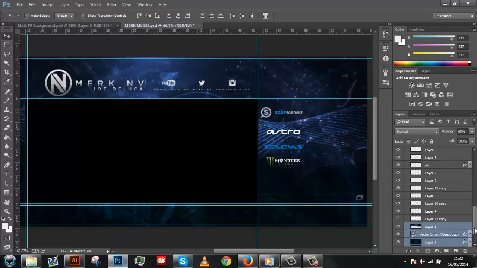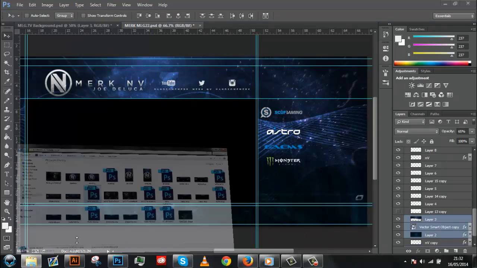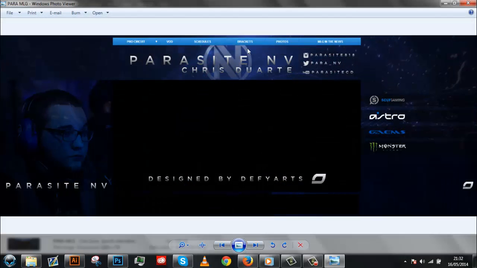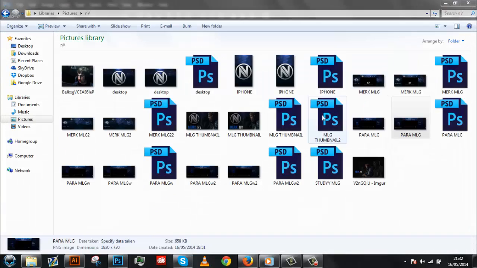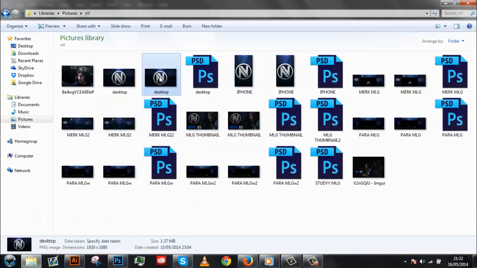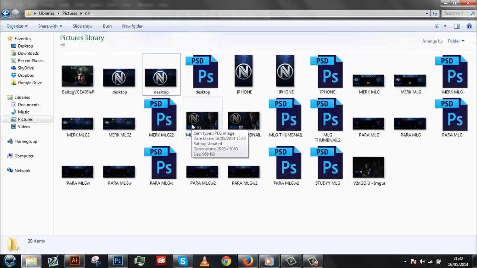So next up, you're going to want to add your logo, and you can add your logo in different places if you wanted to. I mean, there's one I did for Parasite. That's an older one. That's one I did for Parasite with the background and the sponsors like that. This is sort of how it would look on stream. That's just something else, my bad for clicking on it.